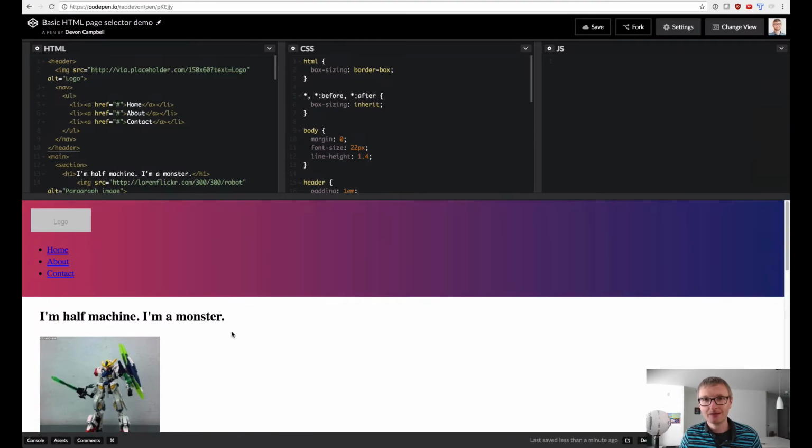Hey everybody. In this video, I'm going to look at how to properly choose a selector for styling elements in an HTML page. In particular, if you have a page that you can't control, so you can't change the elements in the page, you can't add classes, IDs, that sort of thing, how would you take the elements that are already on the page and style them the way you want and choose the right selectors to do that?